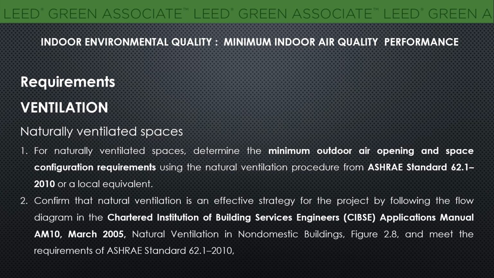Now let's look at the requirements for naturally ventilated spaces. One is, for naturally ventilated spaces, determine the minimum outdoor air openings and space configuration requirements using the natural ventilation procedure from the same standard, ASHRAE Standard 62.1-2010, or a local equivalent, whichever is more stringent. And number 2 is confirm that natural ventilation is an effective strategy for the project by following the flow diagram in the Chartered Institution of Building Services Engineers, that is CIBSE Applications Manual M10, March 2005.